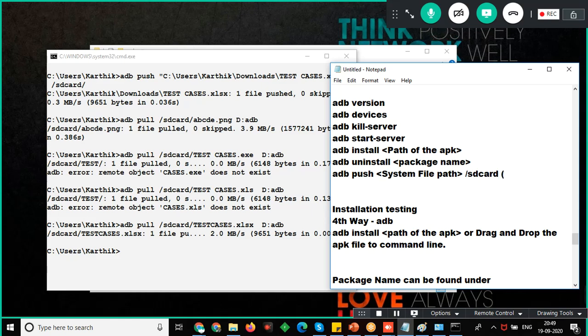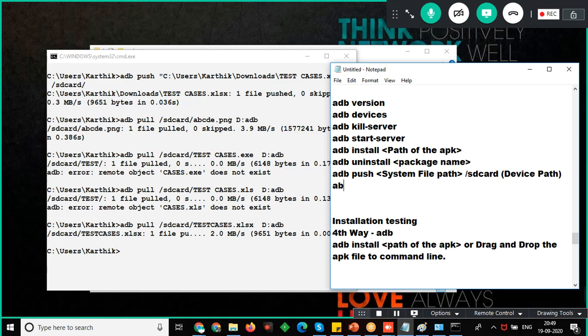That is the device path. adb pull means from the device path, that is /sdcard, the file name with extension, to the system path.